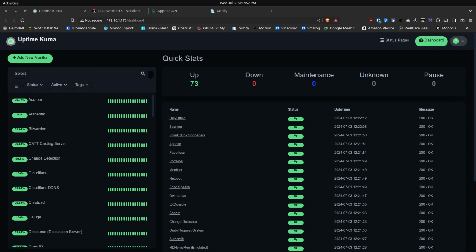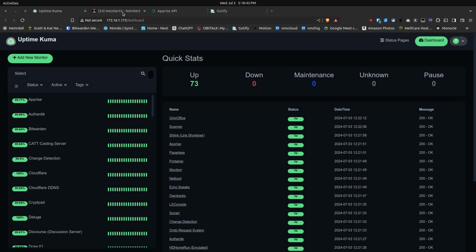Anyway, I wanted to show you that up front just to show you that I do use Uptime Kuma, and I use Uptime Kuma's notification mechanism to talk to a private room in my Rocket Chat, and I also use it to send notifications to my Gotify instance as well.